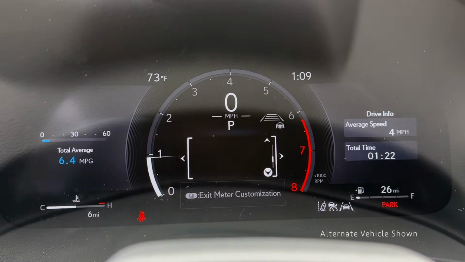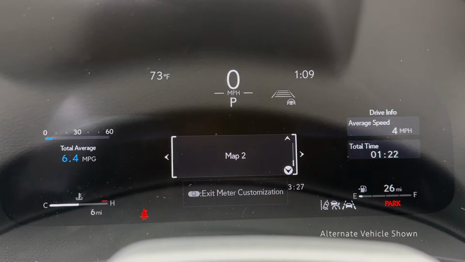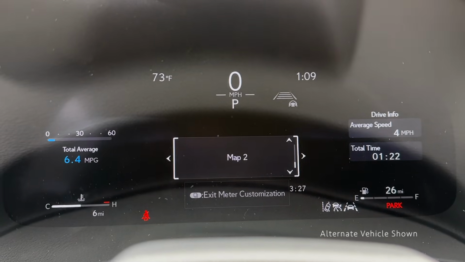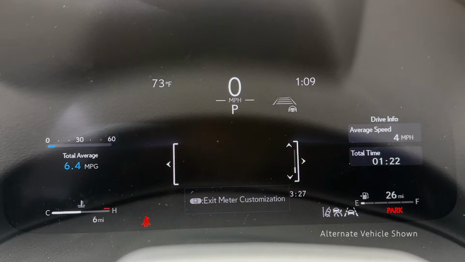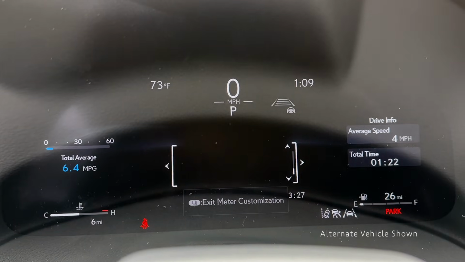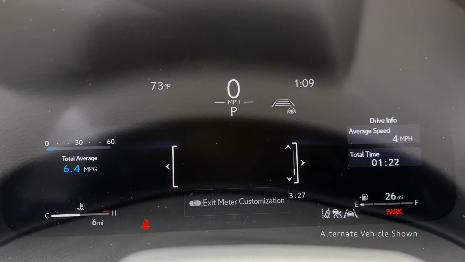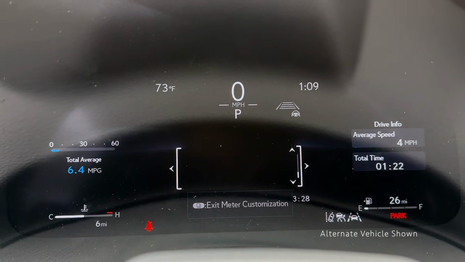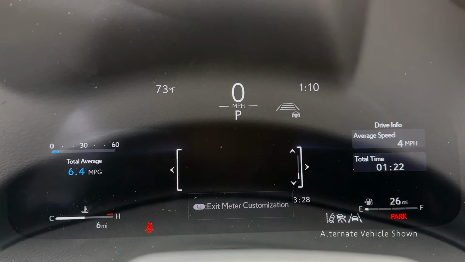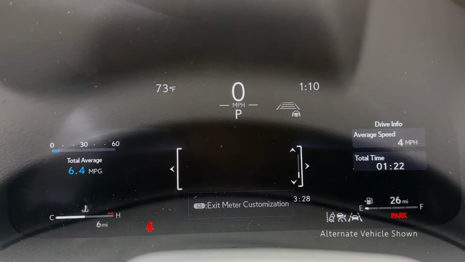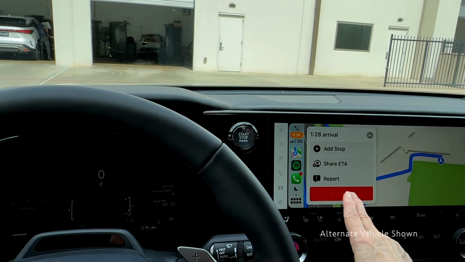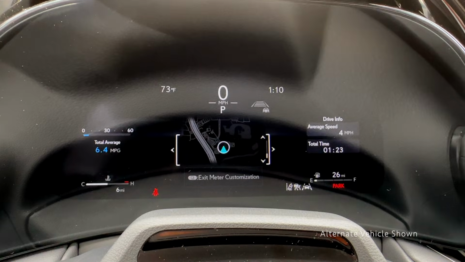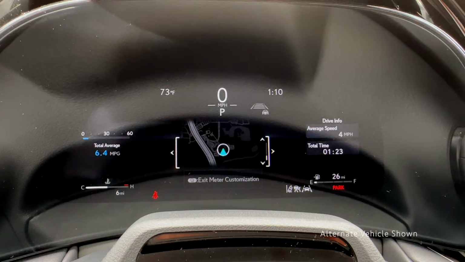So if you have selected either map 1 or map 2, and you put in a route through Apple CarPlay or Android Auto, this screen might appear blank, and you'll have additional navigation information such as your next turn appear in other places on your display or in the head-up display. But when you end the route, your Lexus navigation will reappear on the multi-information display if that's your selection.